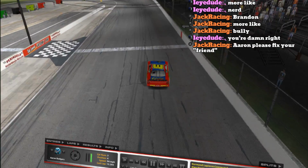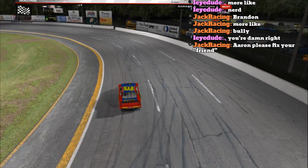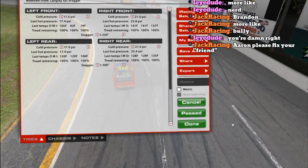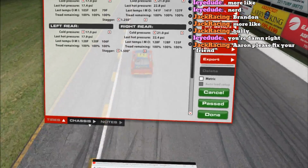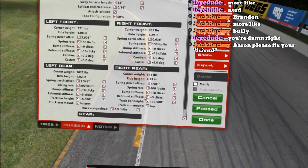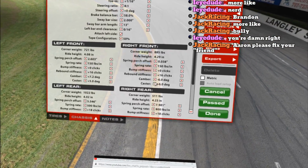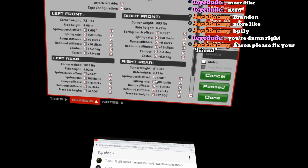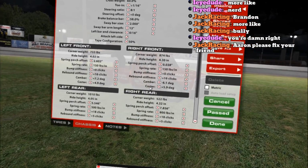Alright, so if I had to say anything about this setup right now, I like it. Let's go to the garage. What do we want to do to try and loosen this car up? We can play with the ride height just a little bit. We're at 60.7. I don't want to mess around with the front too much because it's gripping pretty well. Let's try to raise the right rear a little bit.